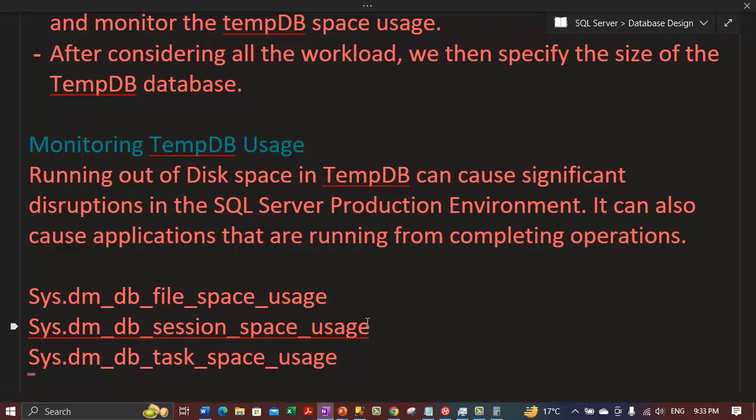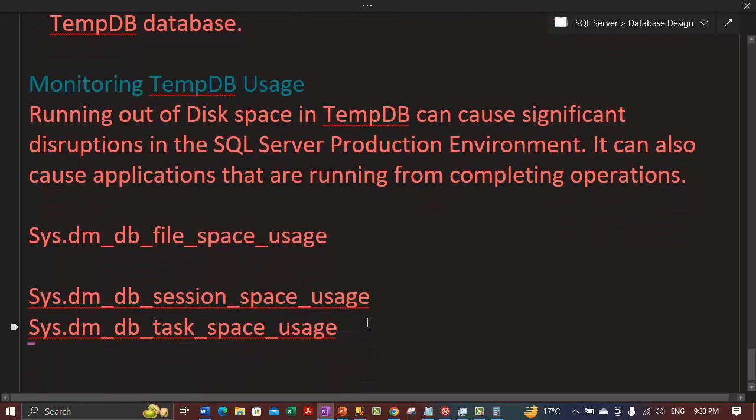These views can help you identify large queries, any temporary tables, or table variables that are using lots of TempDB space.